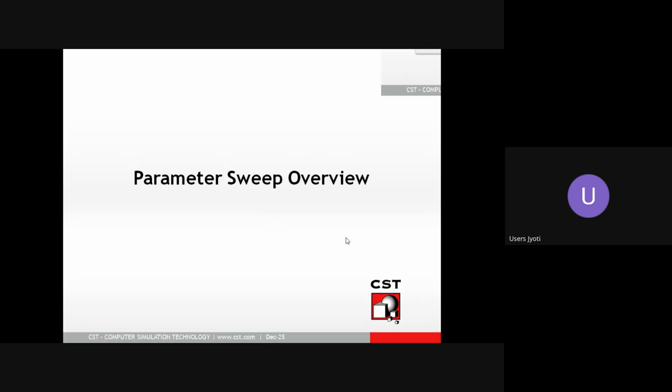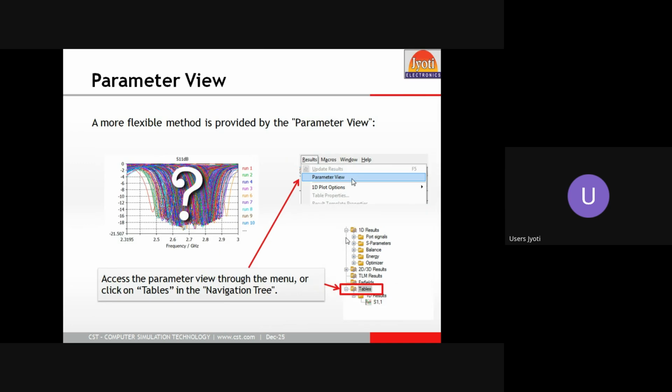Also, we can see the parameter sweep overview. If our results are not good, for example, I take a microstrip patch antenna and my result is not good, so I want to change the length of my patch. For example, I have a rectangular patch and I want to change the length of the big and small sides. So I want to use the parameter sweep operation.